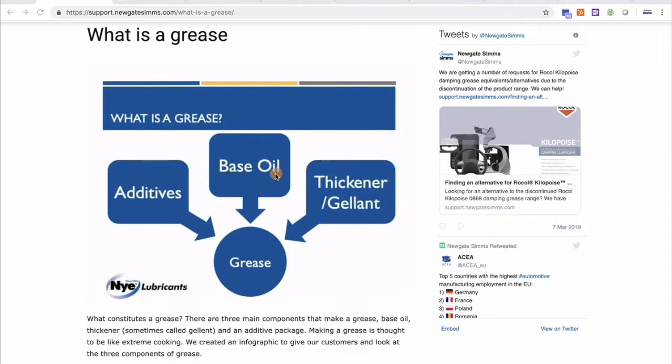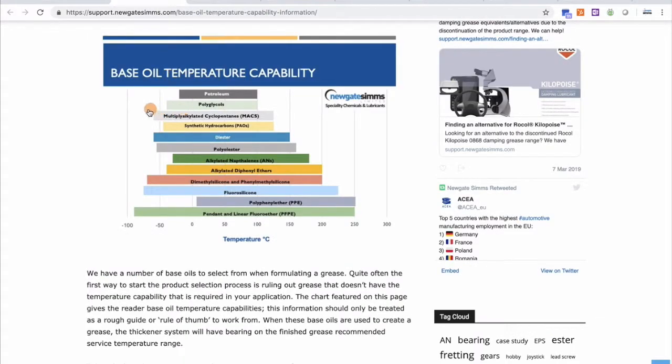The base oil within a grease is most often performing the lubrication task, but this rule is application dependent and there are a number of exceptions, for example, a very slow moving component. Through our colleagues at Nye Lubricants, we offer a variety of base oils from which to begin the formulation. Choice of base oil very much depends on the intended task for a grease.